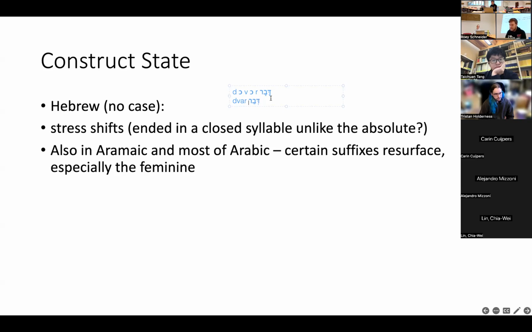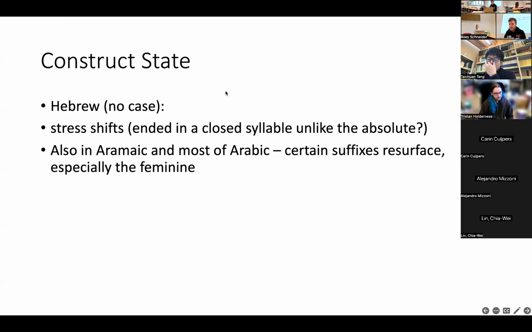Was that clear? I have a question. You mean that when you say it, dvar, that is the meaning, davar of something? Dvar, yeah, dvar in Hebrew is the construct state, definitely. Like davar shel yeladim becomes dvar yeladim? Not in modern Hebrew that much, but in biblical Hebrew, yeah, definitely. Okay, thank you.